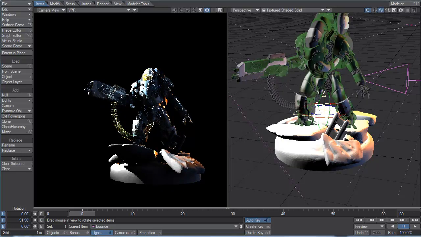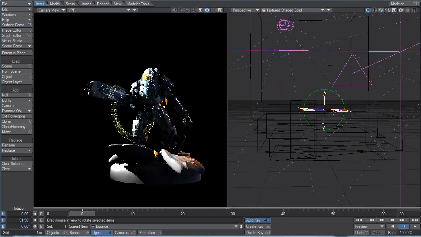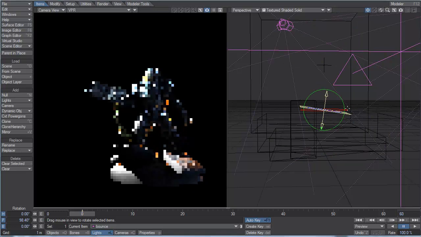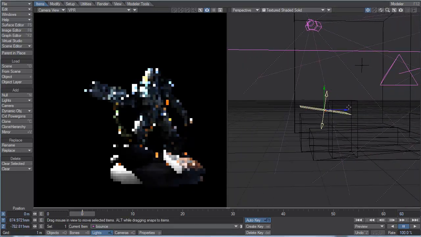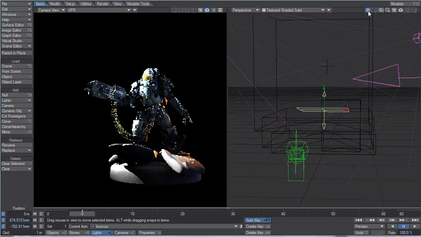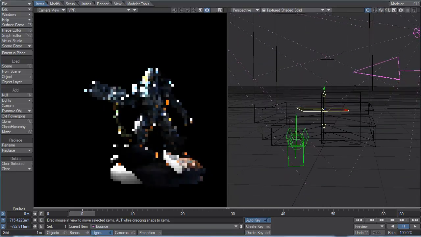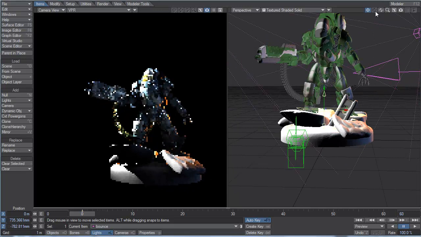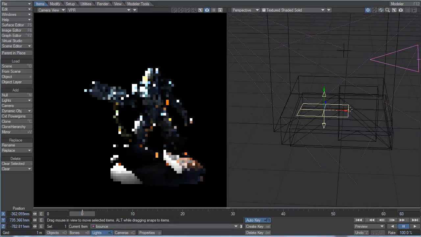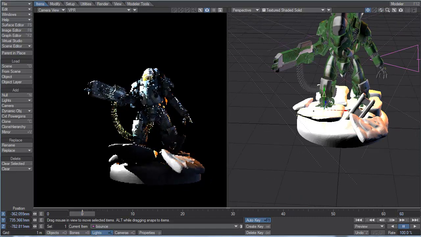And I'll roughly position it so that it's taking the place of the top of that slab of rock. Let's see, it needs to be not quite flat, it needs to be about that angle. So that seems to be about right.